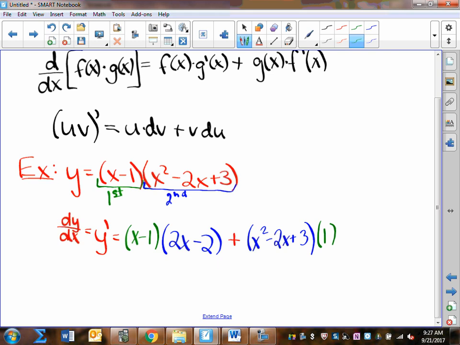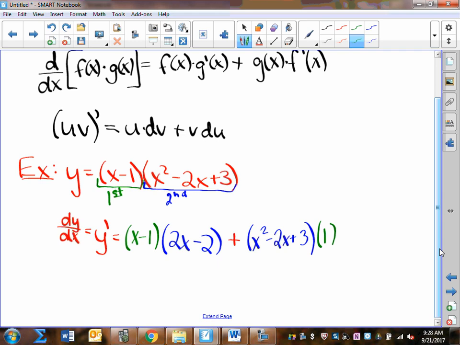In some problems, they'll create the problem in such a way that you will need to multiply it out. For example, if they asked you to find the third derivative of this, which means you have to take the derivative again and then again, it's probably in your best interest to multiply it out at that point and not have to do product rule within product rule within product rule. Again, first stays the same, derivative of the second. Second stays the same, derivative of the first. U dv plus v du. Questions on that?